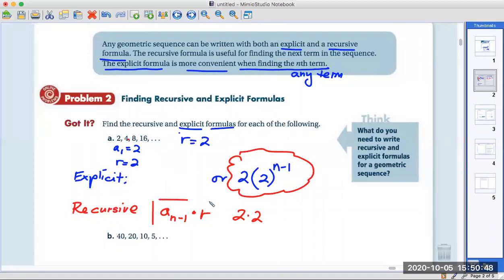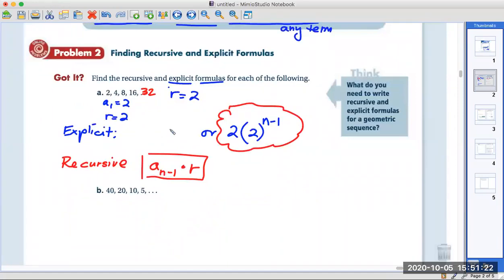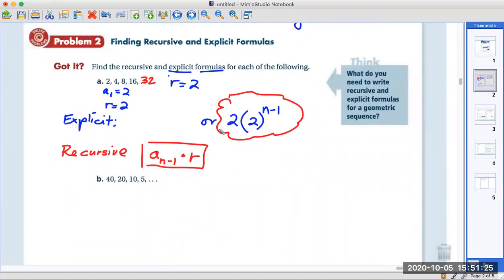Yeah, so here, let's just say this. It's just too weird. To me, it makes more sense to just look at it. How do you get the next number? You multiply by 2, right? I always like to follow the pattern. This makes students more confused. What is she talking about? Just find the next number using your common sense, looking at the pattern. So this is why I don't want to pay too much attention to recursive, but I want you to know about explicit.